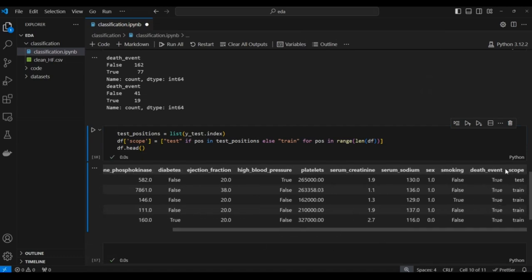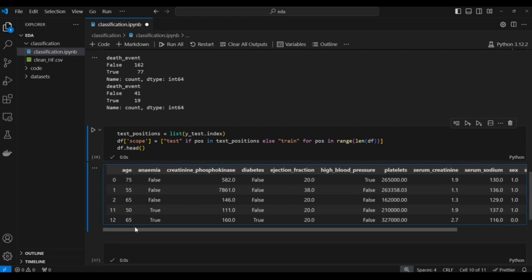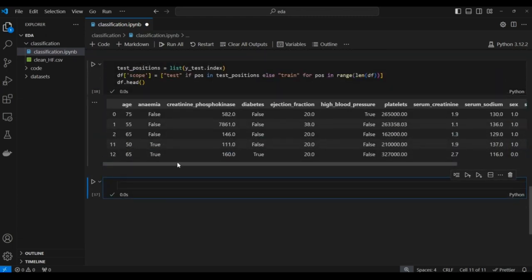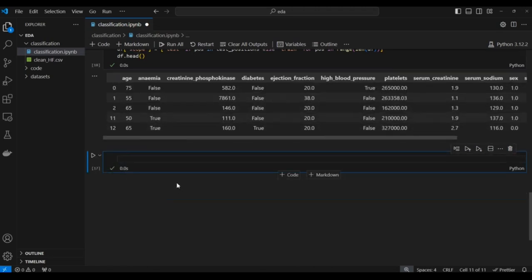Good, so now I have a new column which is called scope, and this is populated with test or train according to whether the row is used for testing purposes or for training purposes. This gives me the advantage that now I can very easily extract some columns from my data frame and then display them visually.